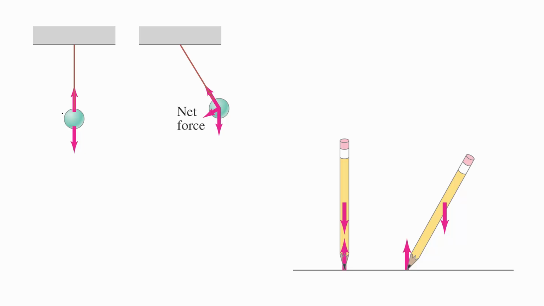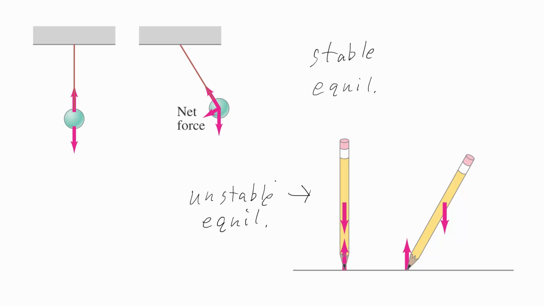There's also a distinction between a situation like this pendulum here versus this pencil. They can both be in equilibrium, so you could get a pencil to stand up nice and straight here. That would be equilibrium. But if you deviate from that equilibrium a tiny bit, you are going to fall away from equilibrium rather than return to it. So this is called an unstable equilibrium. And this one over here is called a stable equilibrium, because if you disturb it from equilibrium, the forces tend to push it back in the direction of equilibrium. Unstable equilibriums are sometimes called metastable states as well.